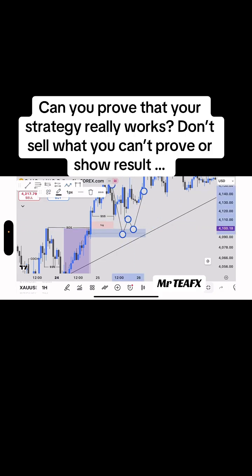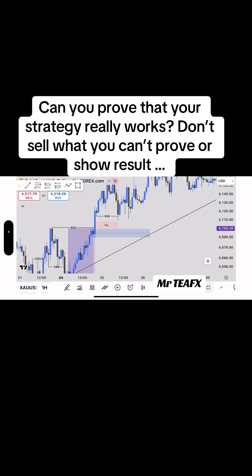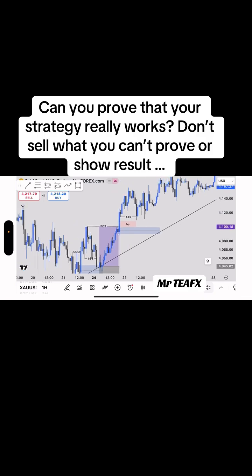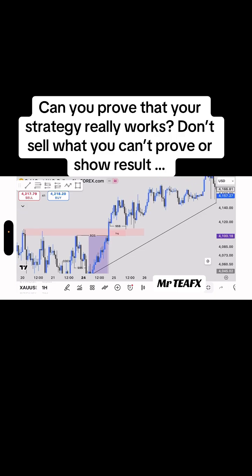But now, do you know why this order block failed? I will explain. Because there is a breaker block here. The market was supposed to sell from here. So the market used the breaker block to buy, invalidating our supply and demand, and then turned to an order block, breaker block. Now you guys know I caught this trade.